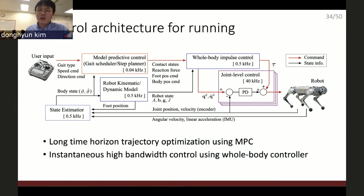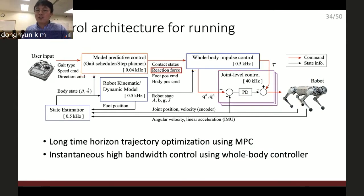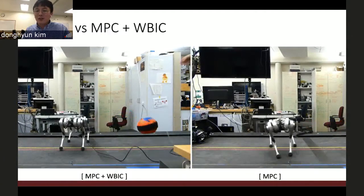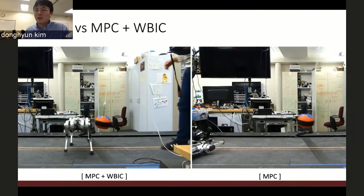And here is the control architecture. It's not special at all. Many people use the whole body control and model predictive control together, and they put the model predictive control on top of the whole body control. The unique part is the whole body impulse control takes the reaction force also as a command. So it tracks the reaction force at the same time as it tracks the desired body posture. And these small additions enhance the locomotion capability a lot. You can see that the MPC plus the whole body impulse control shows a lot better balance maintenance performance.